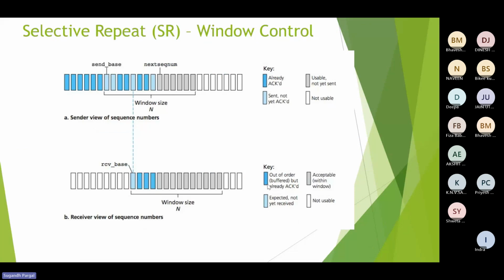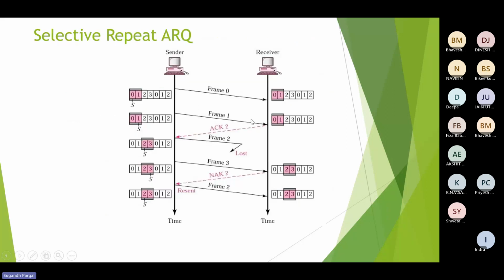In a selective repeat protocol, it only sends the packets that have been dropped. So if we send frame 0 and frame 1, and it sends the acknowledgement, and then frame 2 gets lost, then we send frame 2 and frame 3. Now it will send the reverse, that is a negative acknowledgement, that frame 2 was lost. So only frame 2 will be resent again, not frame 3.